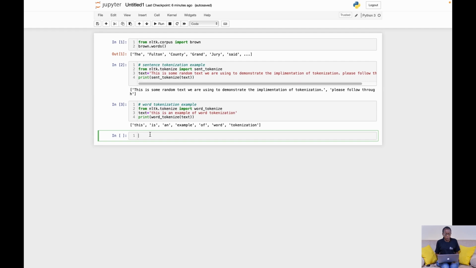Say we have a text. This is an example of n-grams. 1 gram will split the text individually. 2 grams will split the text according to its neighbor. So this and is will be together, is and an will be together, and an example will be together. So they'll be split in 2s, and 3 grams splits in 3s.